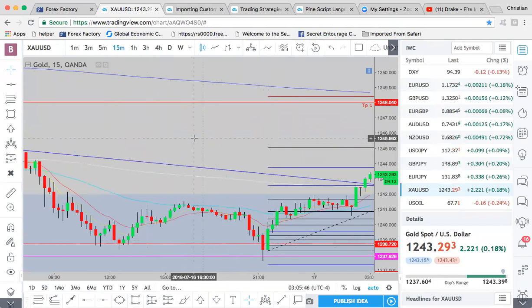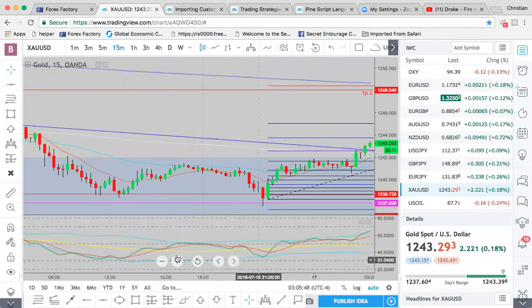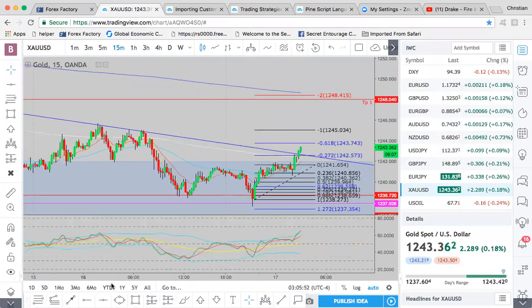Forms the double bottom. Take a look at your RSI. Forms a double bottom. See the W. Market comes back the next day, doesn't take out the low. You got your bullish engulfing. So now there's really missed the entry in this consolidation range, because then they made another inverted head, left shoulder, right shoulder.